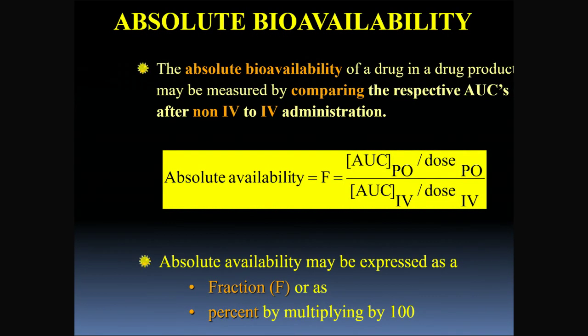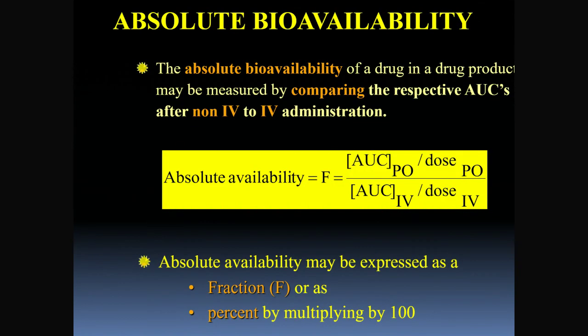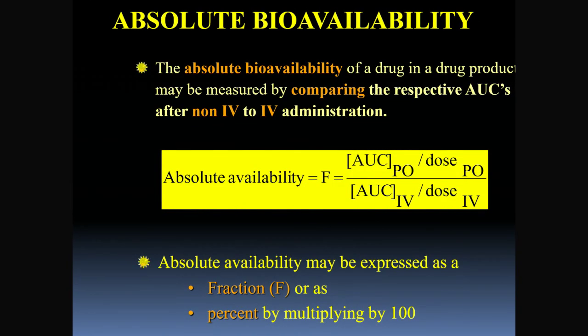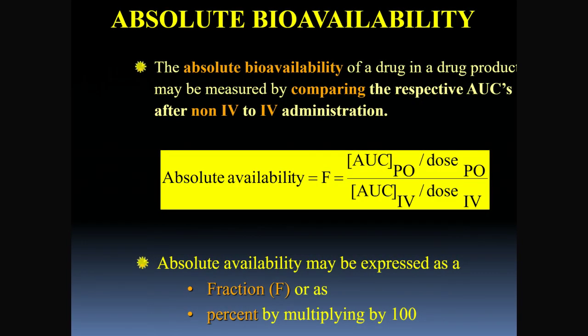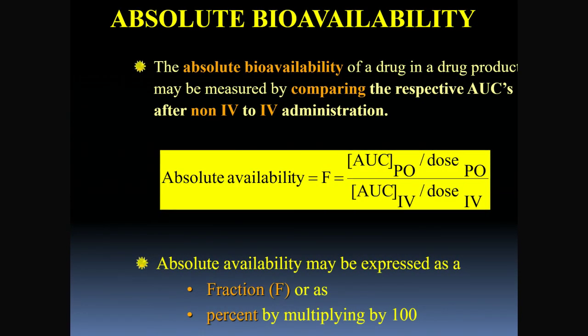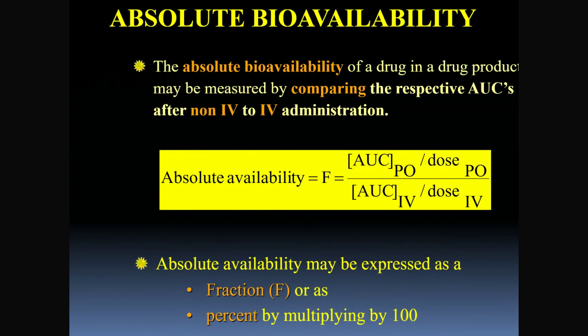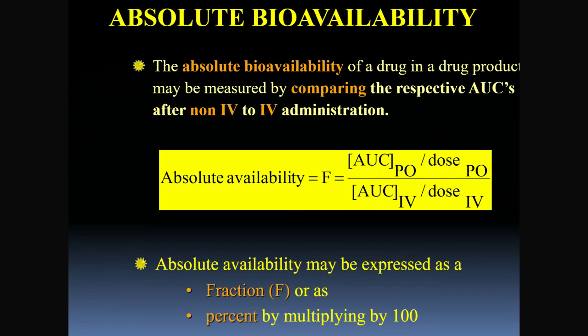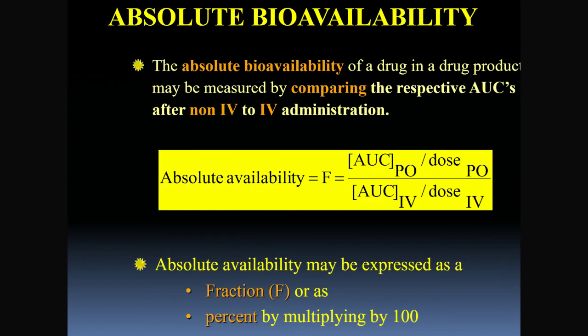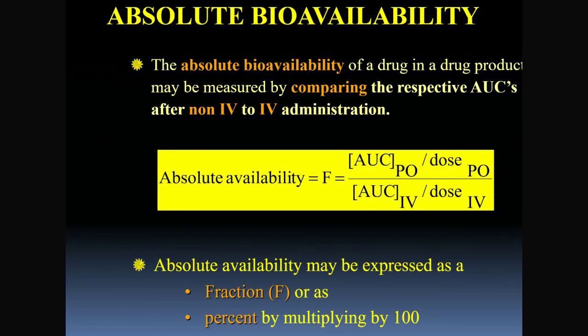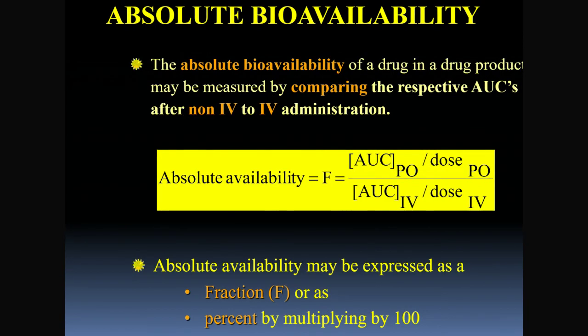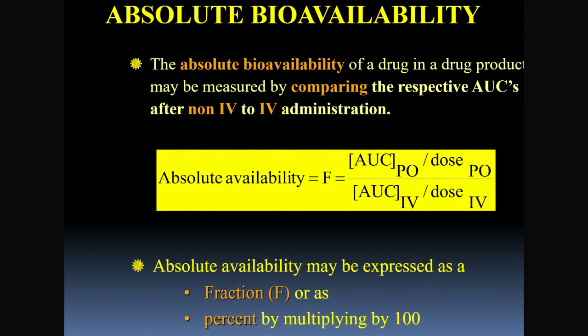This ratio effectively cancels out dosage differences to isolate the exact proportion of the active moiety that survives the transit into the bloodstream. Why does a final value significantly lower than 1.0 indicate the presence of a high first-pass effect or significant physiological barriers? You will define this metric either as a decimal fraction or multiply it by 100 to express the absolute percentage of the administered dose that reaches systemic circulation.